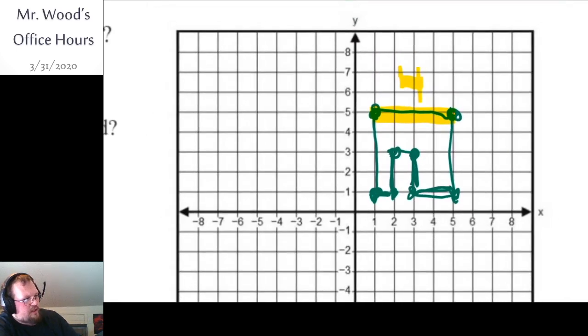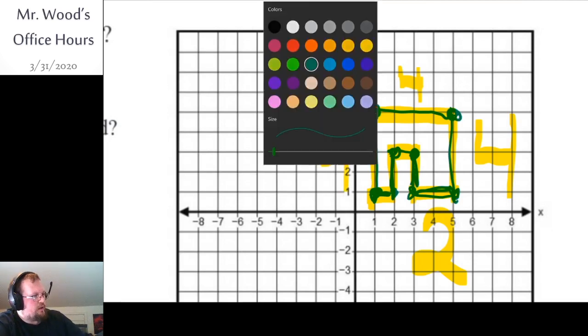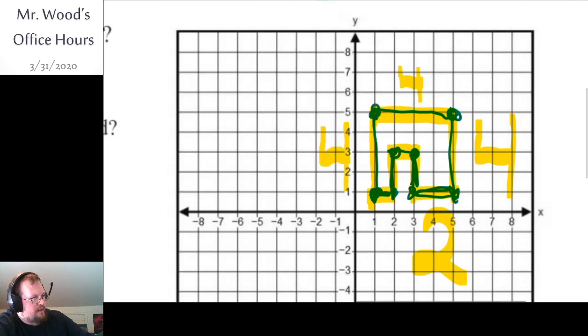And then if you go down this side, it's 1, 2, 3, 4 for that side. Across the bottom is 2, and then it goes up 1, 2, so 2, 3, 4, 5, 6 for this, and then another 4 on this side. So just make sure you trace out the entire section when you're doing this so that you have this length of 2, that length of 1, that length of 2, and that you've got all of these segments written out here.